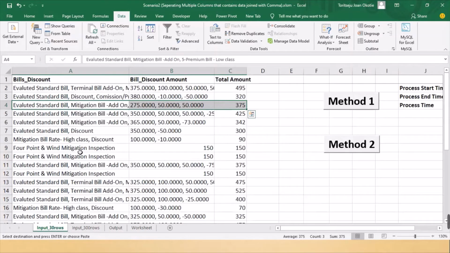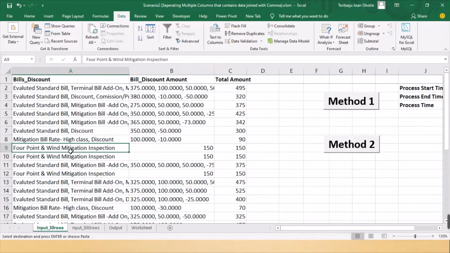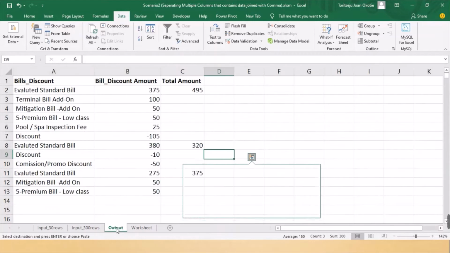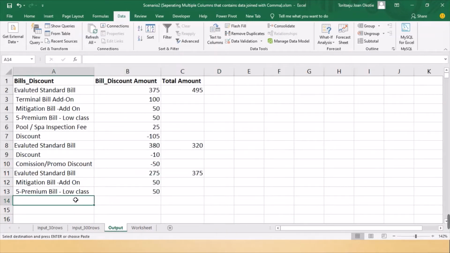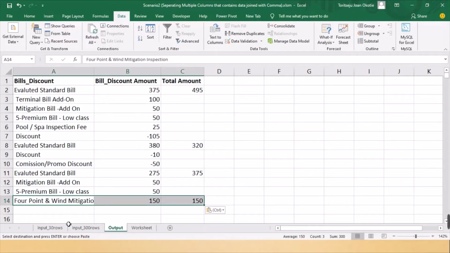Okay. So for the rows that have things like this, what it does is it just checks it. There's no comma. It copies it. Comes to the output. Paste it here like that.